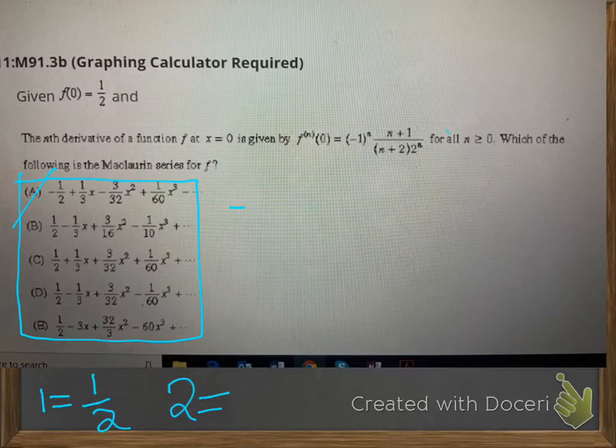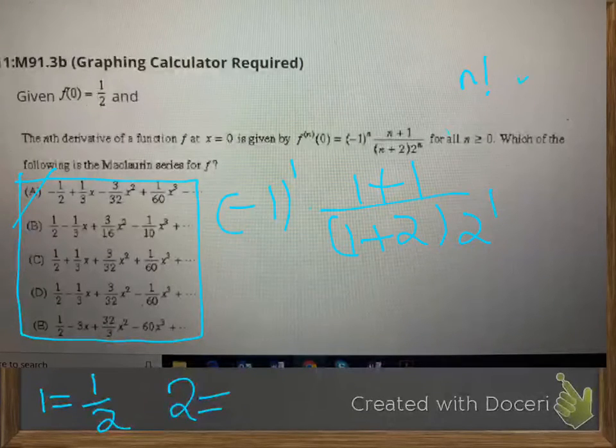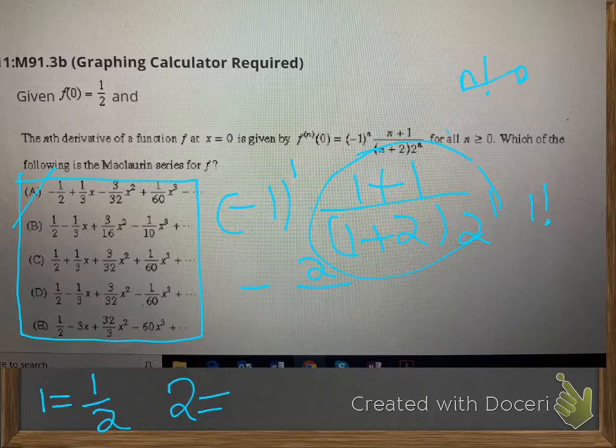So what we're going to have is negative 1, but this time the nth power follows whatever term you're going with. So to the 1, and then we have 1 plus 1 over 1 plus 2 times 2 to the 1. And remember that initial thing is times n factorial, but 0 factorial didn't do anything, so we didn't include it. But this time it'd be just 1 factorial, which is still 1, but we don't want to forget that because it's pretty important. So we have negative 1 to the 1, so that's already going to be negative times whatever this gets us. From the looks of it, we get 2 over 1 plus 2 is 3 times our 2 is 6.